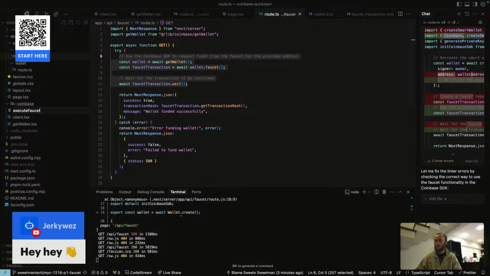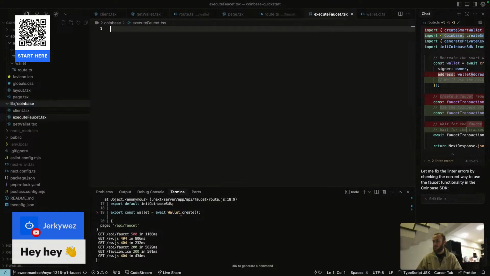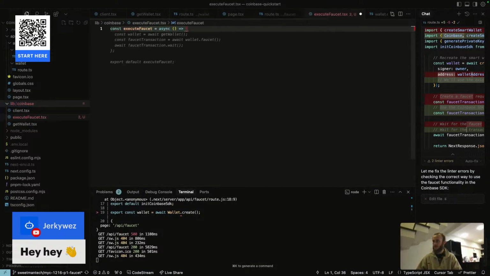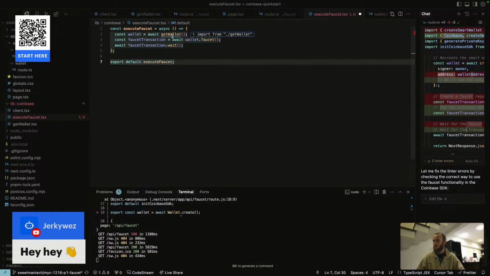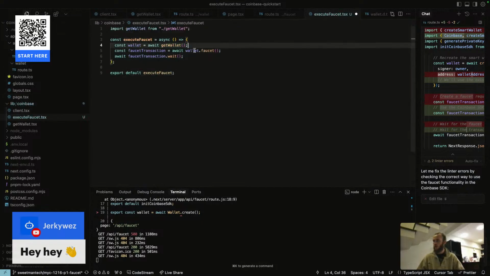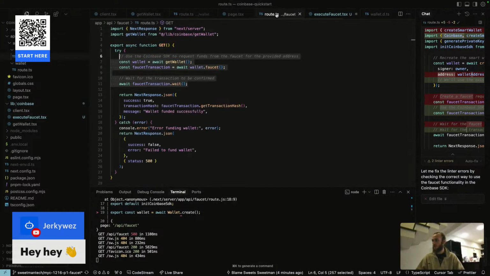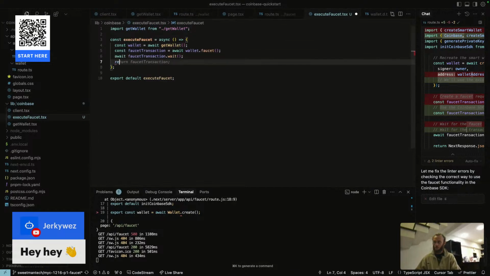Anything I'm doing on chain, I'll call execute. executeFaucet.tsx. const executeFaucet is an async function. We will call the getWallet function to get our wallet. We'll call the faucet. We'll wait, and then I would think we want to return the faucet transaction. So let's return faucetTransaction.